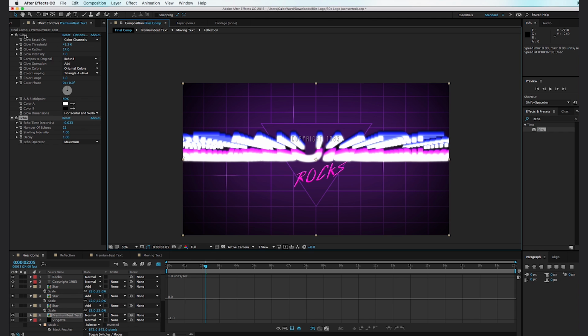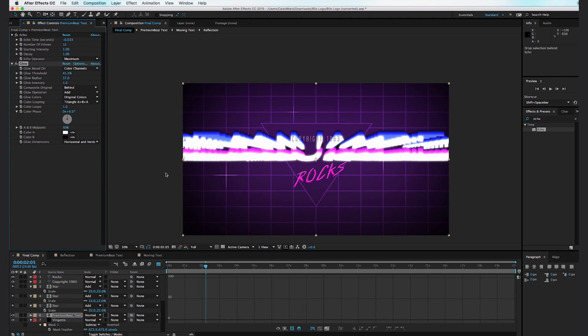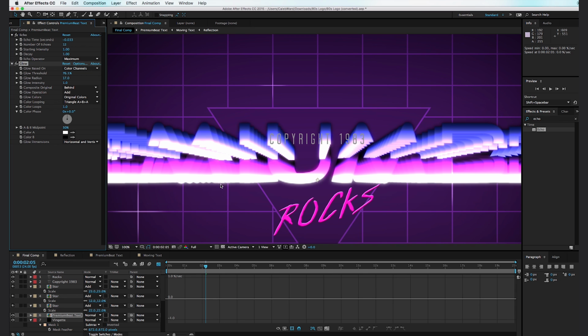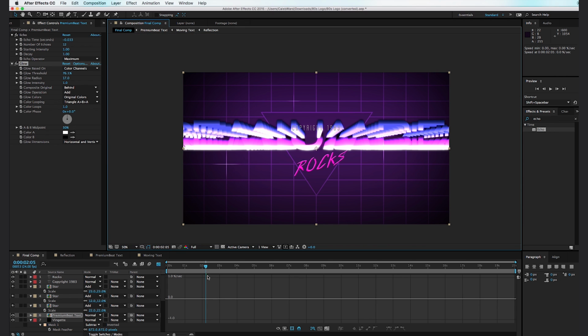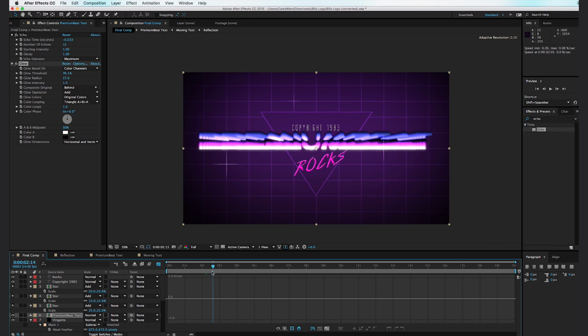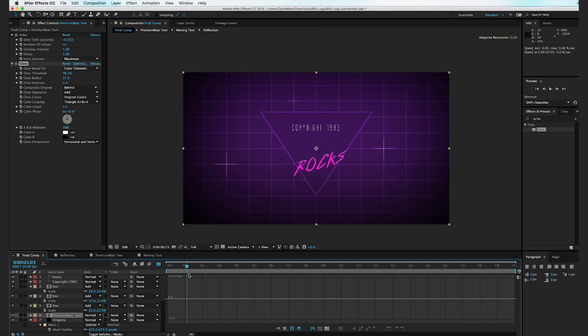And in fact, let's take our glow and apply it after the echo. And we can go in and kind of turn down the threshold here to where, yeah, it's a little more subtle and not so over the top and bright. And now what we can do, if you take a look at the text, it kind of comes in here and comes to a stop.